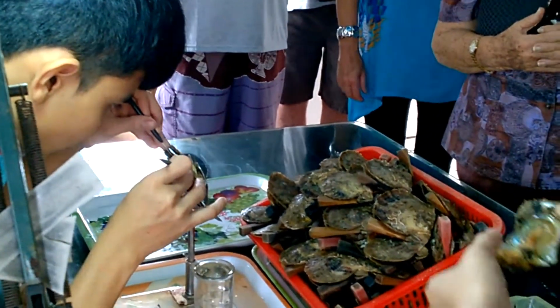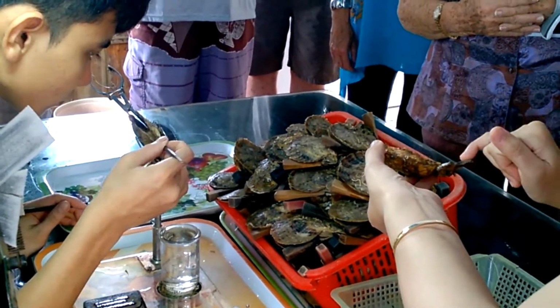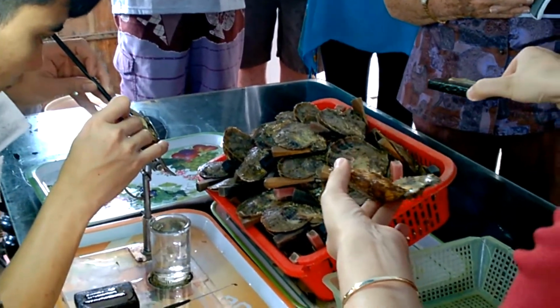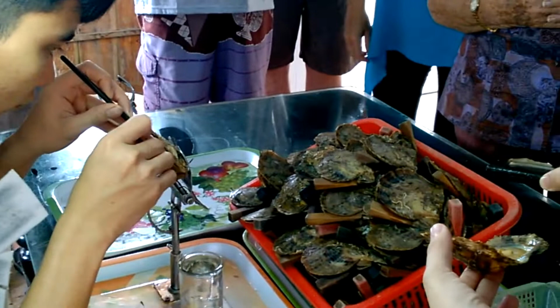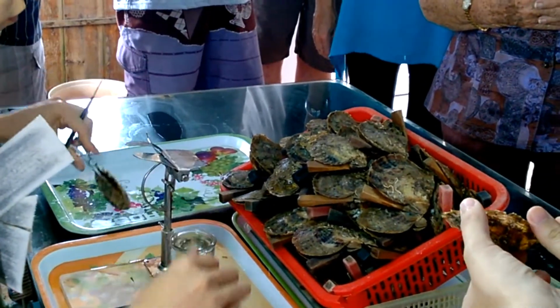In the first step, we have to open one oyster like this. And we get two parts of the oyster, one part from here and the other part from here. After that, we take out the membrane. Do you know membrane? Yes. Membrane, membrana. We take out the membrane and we open the oyster like this.